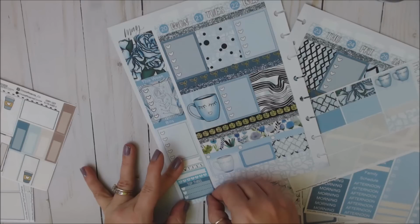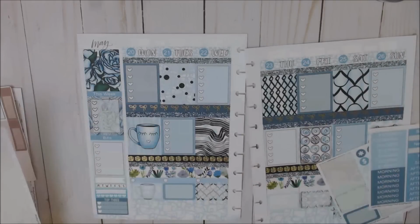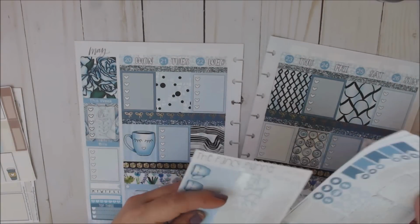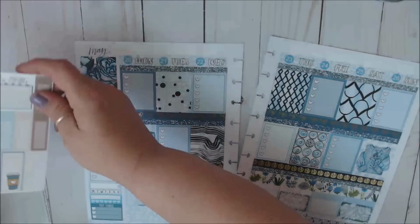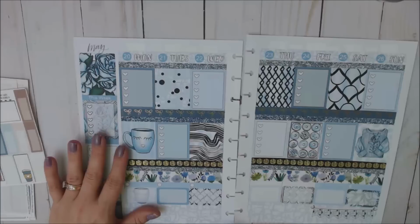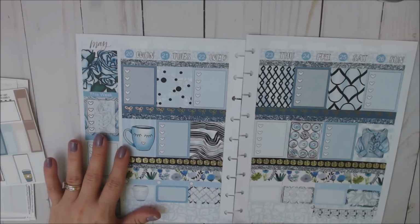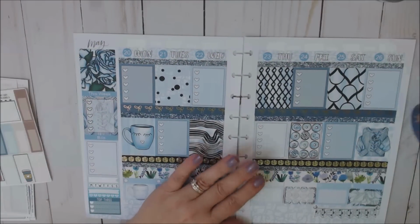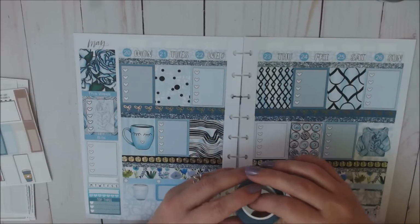There, and it's way off, but that's okay. I can deal with it. Okay, so then let's go to, let's see, here. Washi on the top. Do I want to put this one? It's not wide enough. Maybe do this blue one on the top.